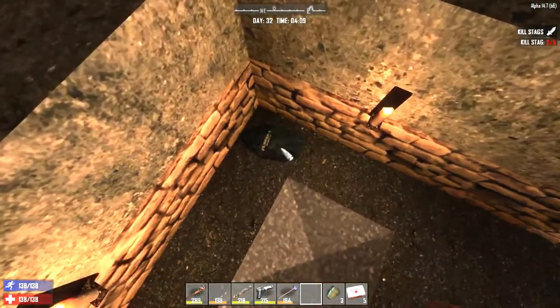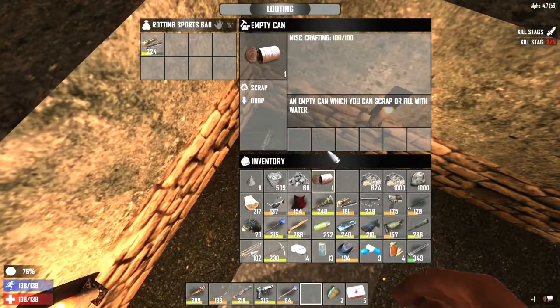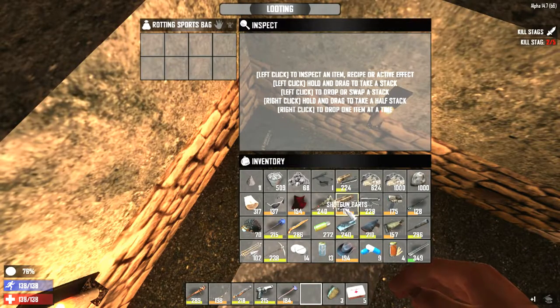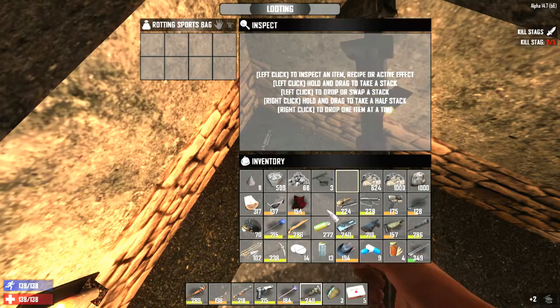Oh, what's this? Oh, a sports bag. Wow. We'll eat this. Let's see how much food we need. Oh, we're okay with that. And shotgun parts. I think I can scrap these ones. Okay, so we should have enough space. Let's put the wrench there. Not like we'll need it.